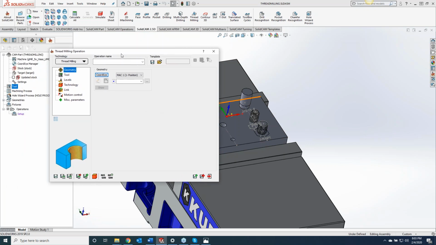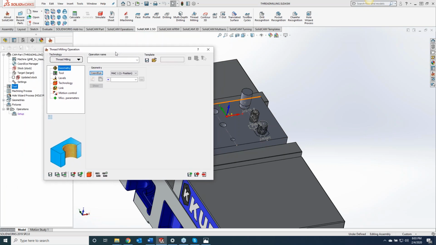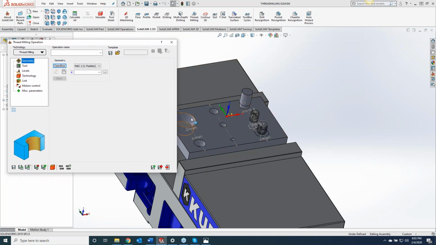Okay, so just like drilling geometry, thread milling is looking for a single center point of that hole. It doesn't matter what size we're doing, if we're grabbing this hub right here for thread milling, or grabbing the circle right here, all it's doing is finding the center point. If you don't have a center point in there, we can just grab a center point, or put that wherever. So it's basically a drilling operation for your geometry.